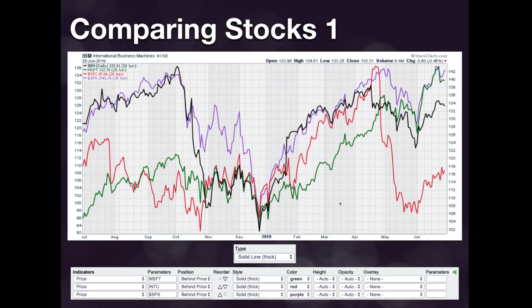Percent change over time is what performance is. When you talk about performance, you're talking about percent change over time. So we need to change the type of the chart, and we probably need to change some other things. But let's start by changing the type of the chart. The type of this chart so far has been solid thick. There's another type called performance, which is what we want to try next. So we're just going to change the type to performance and see what difference that makes.